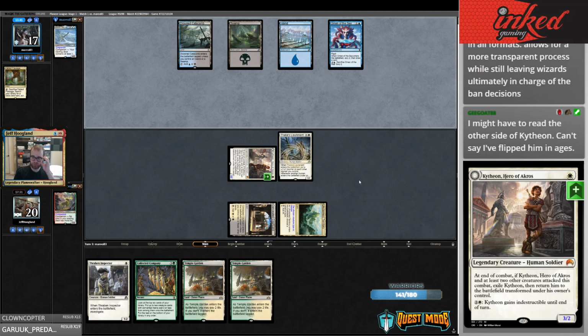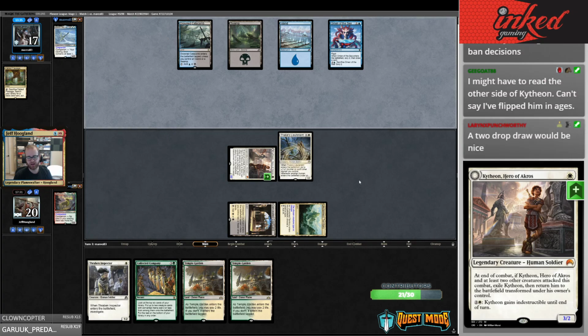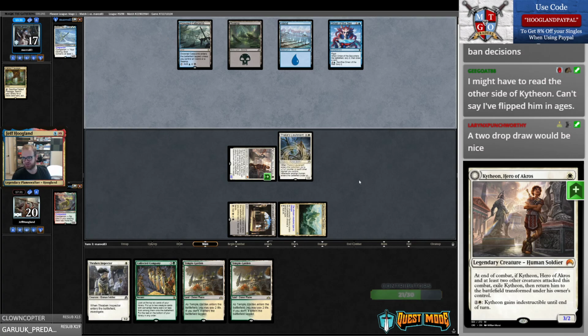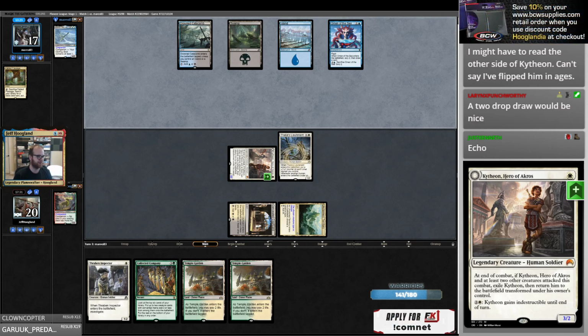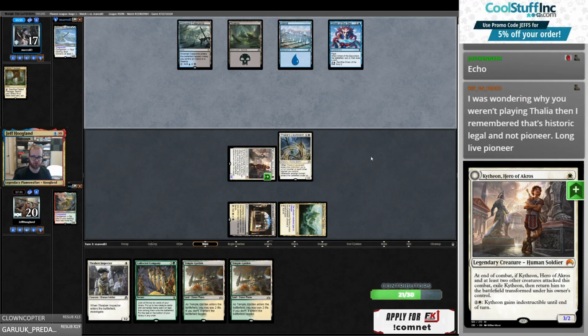It'd be worthwhile for Wizards to create a player feedback committee for the ban list. They would curate public opinion and look at data. I don't think they need to do anything that formal, Jerry. I think they could very easily just, if they don't have a feel for what public opinion is based on just consuming content, they're not consuming enough content.